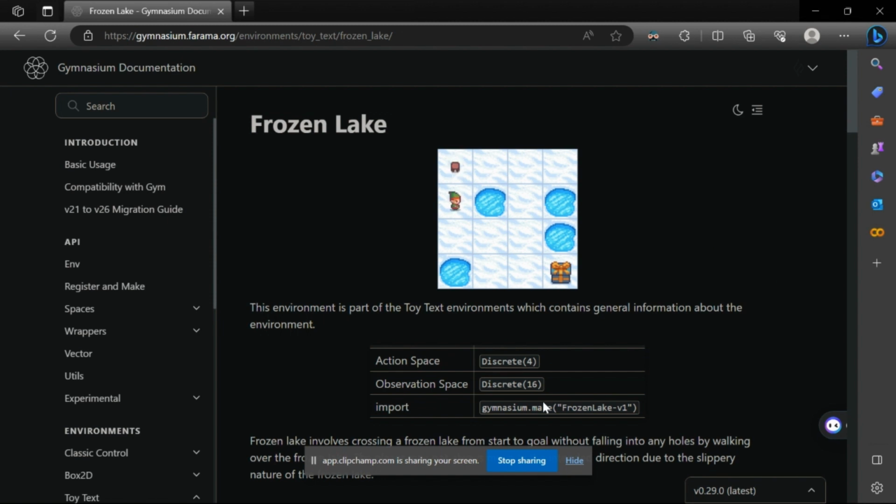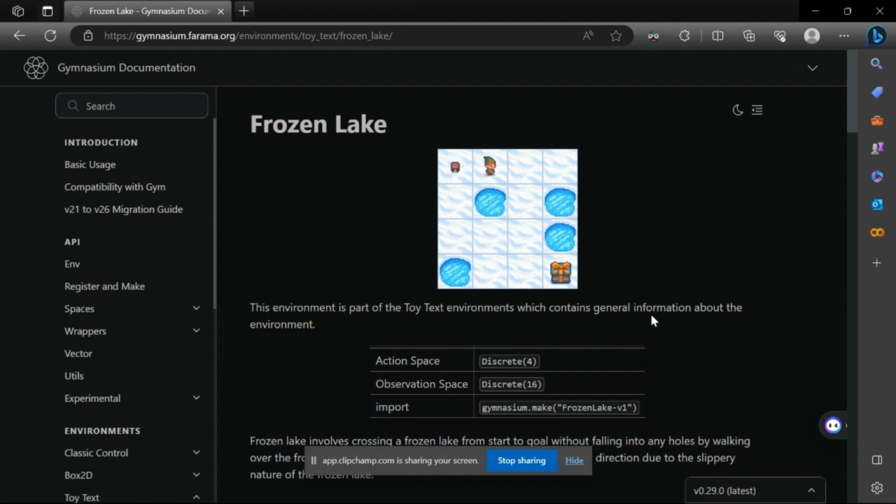Hello. So now we're going to look at a different environment. This is the frozen lake environment. The frozen lake environment is a very different environment compared to the previous one, the pole balancing. What you end up doing is basically you start from here, and you want to end up at your reward, and there are terminal states here. So one, two, three, four. If you drop into any of the puddles, you basically die, right? There are also some other interesting things.